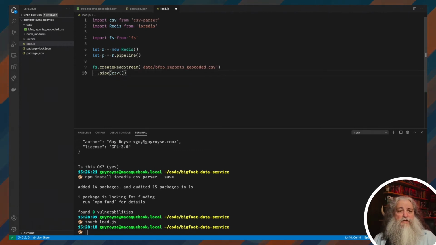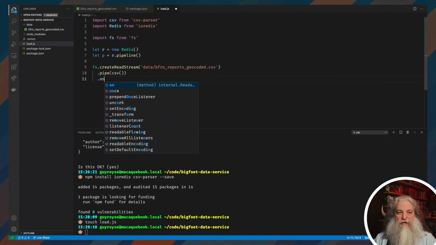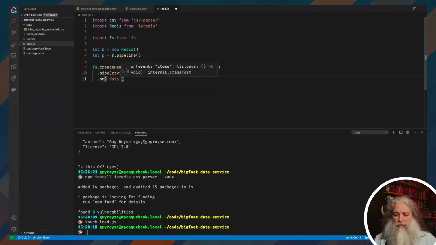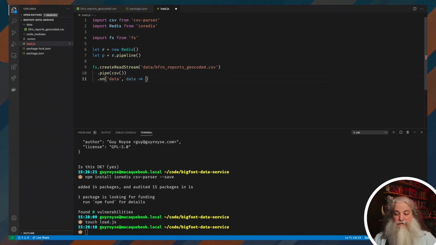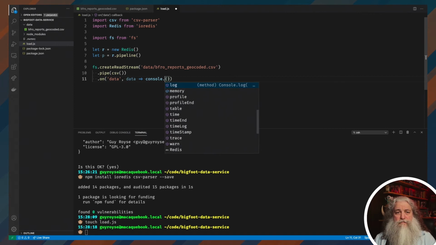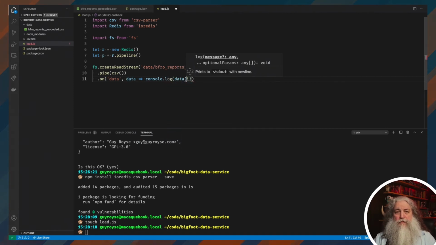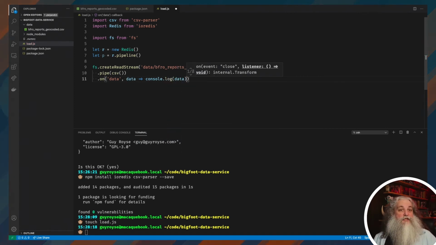What csv is going to do is take this file and read the header and then read each row. And it's going to generate an event called data that gets fired for each row in the file, except the header. And it's going to hand out a JavaScript object, the classic JavaScript object.